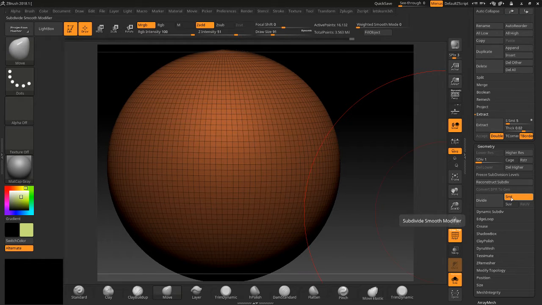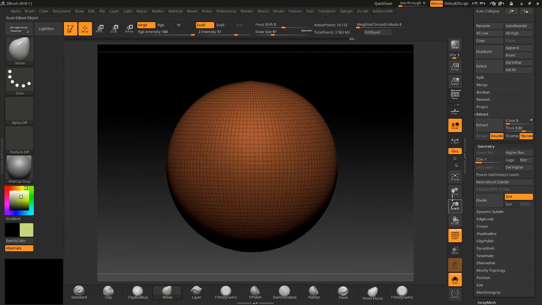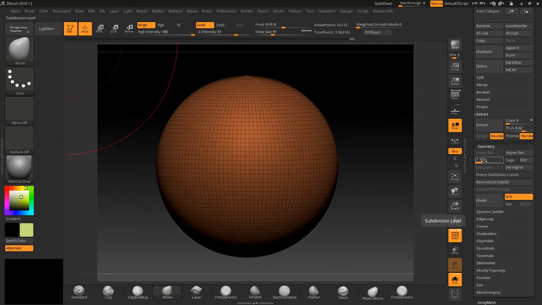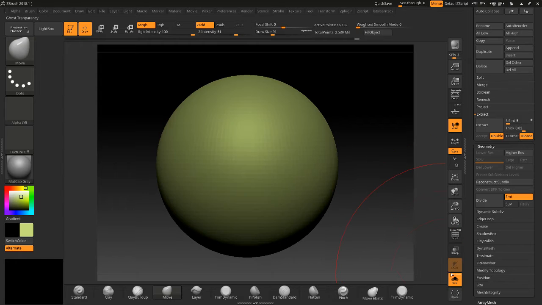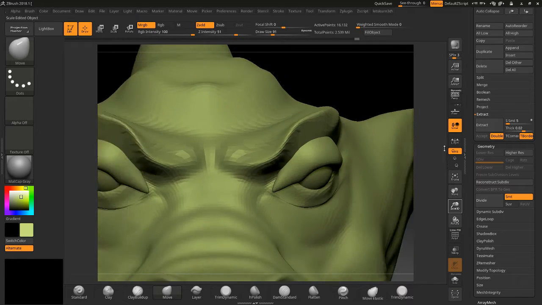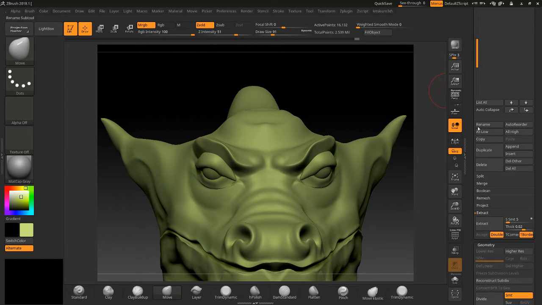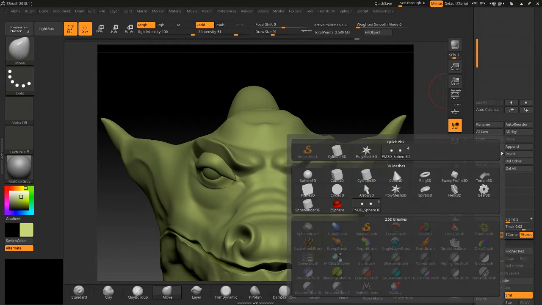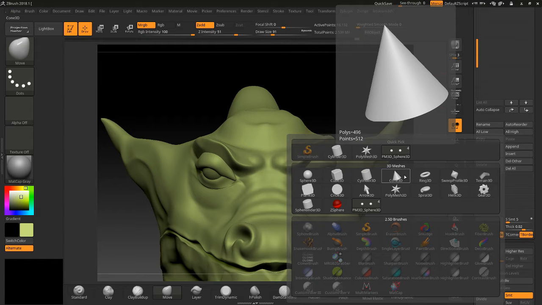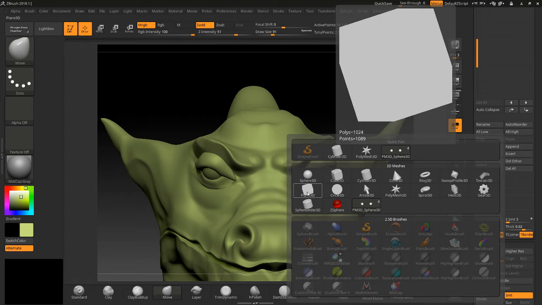You're going to see there's a smooth option, and smooth option is very handy, something that I use. To show smooth in practice, we need to work on a different mesh. Okay, so let's do this. Let's jump out of here, and we're just going to make an example here so you can understand how this is working. I'm going to append. Gee, what should I append? Cone maybe? I don't know.